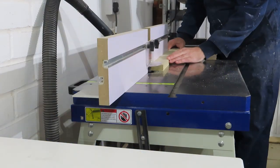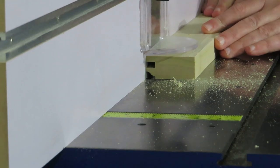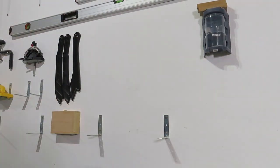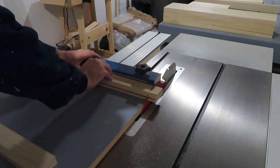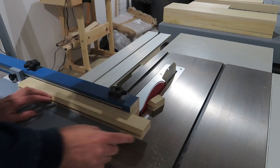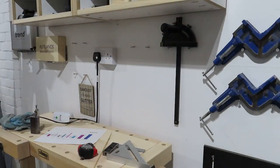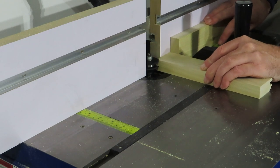The challenge here is that the dye doesn't actually penetrate that far into the wood, so all of the finishing and shaping of edges needs to be done before you apply the dye. The second challenge is if you apply the dye after you've assembled the piece, where there are lots of difficult corners to get into, you don't get a very consistent finish. So the idea for this project is that I'm going to make all the components first to a finished state, take it all apart, then apply the dye to get a nice even consistent finish, and then finally assemble it all at the end.